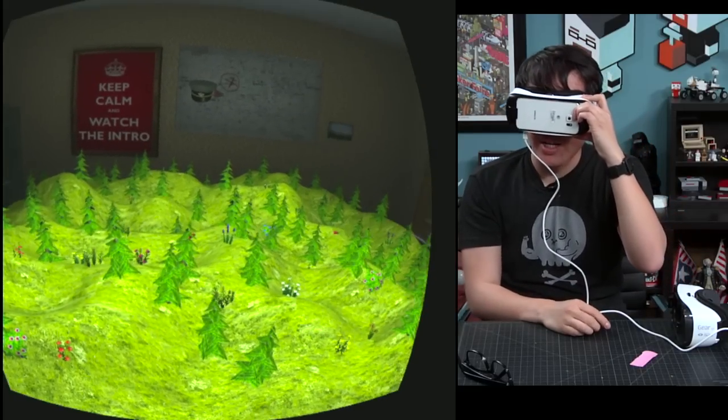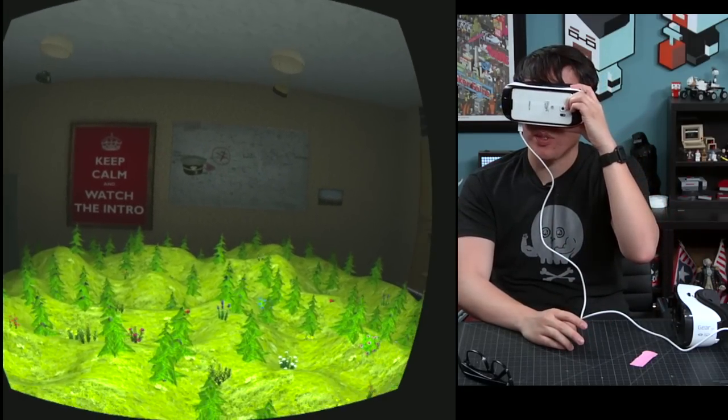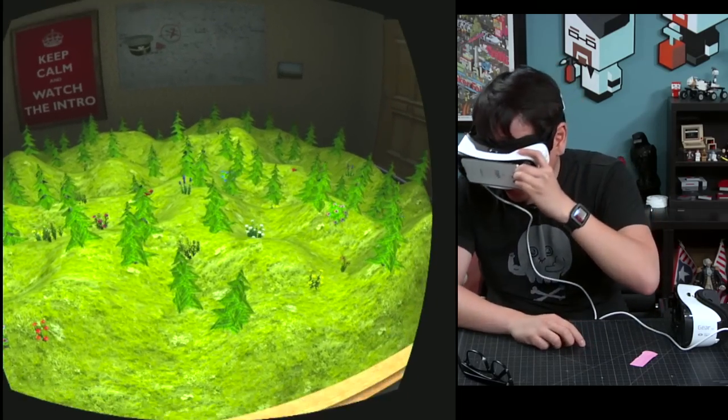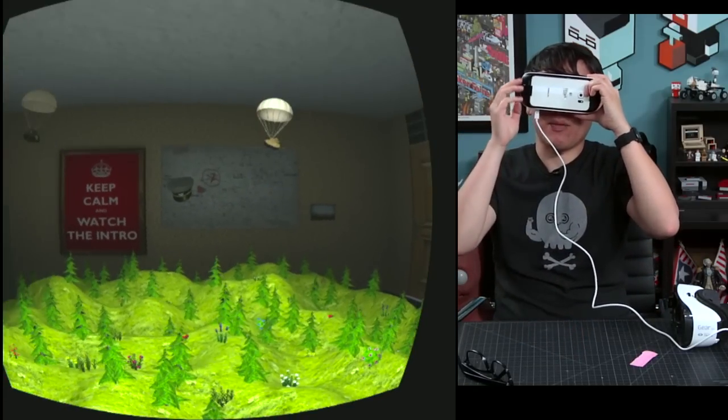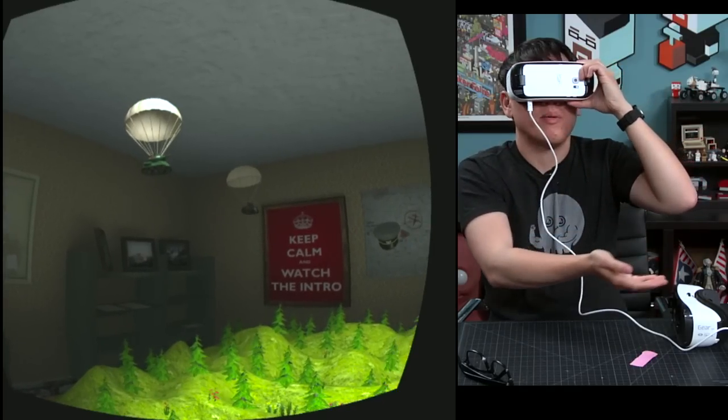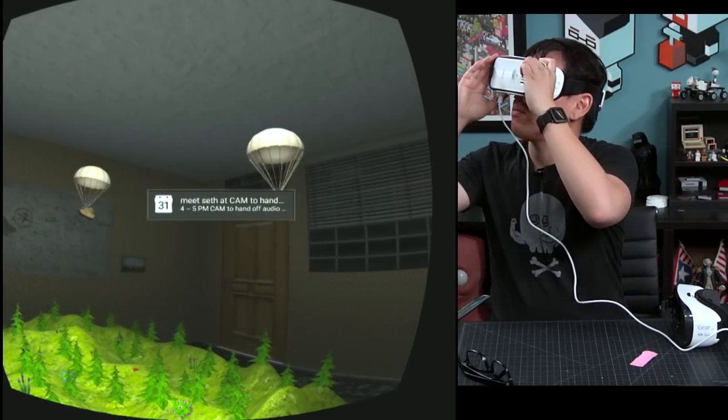Nice. Again, this is the type of game where I wish there was positional tracking, because I want to peer in, but this does nothing. No, that seems like it would make you really nauseous. That is definitely making me a little nauseous. Okay, so you have parachuting tanks. Again, the frame rate's rough here.